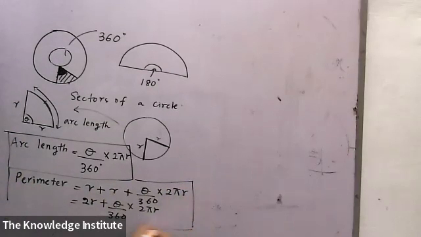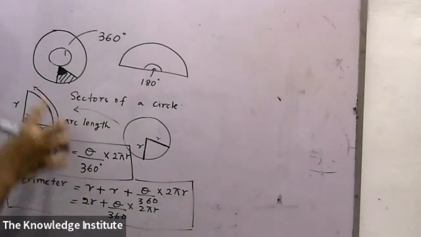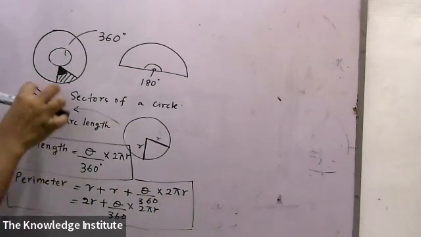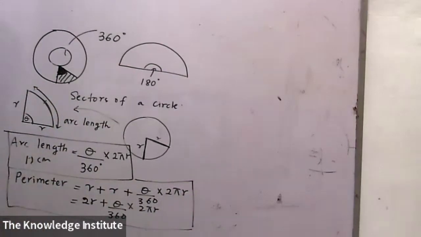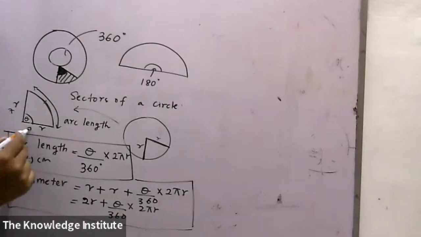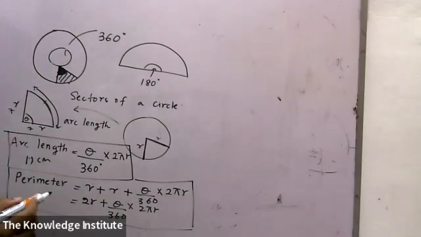If you know both equations, then this lesson is over. I'll be doing some sums to explain how to do these questions. But did you understand the equation? This arc length is to find this curve part of the sector. Let's say, for example, once we have done a sum, it is 11 centimeters. I'm telling you the radius is 7 centimeters. If I ask you to find the perimeter, what will you do? 7 centimeters, you will add with 7 centimeters, then the arc length we got as 11 centimeters. You will add all 3 and write the answer.